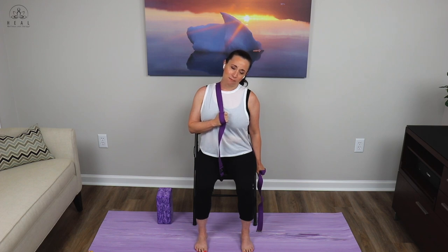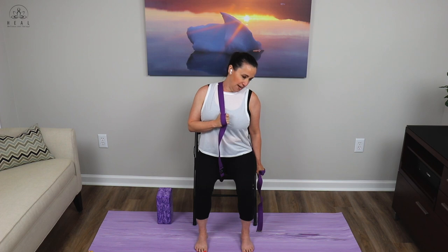Now keep that left ear to the shoulder, take a nice deep inhale here, and then on the exhale, turn the chin towards the armpit. Inhale, bring the head back so that the ear is towards the shoulder, but you're just unrotating. Exhale, chin to armpit. And inhale, unrotate, but keep the side bend. And then finally, exhale, chin to armpit. Inhale, bringing the head all the way back up.